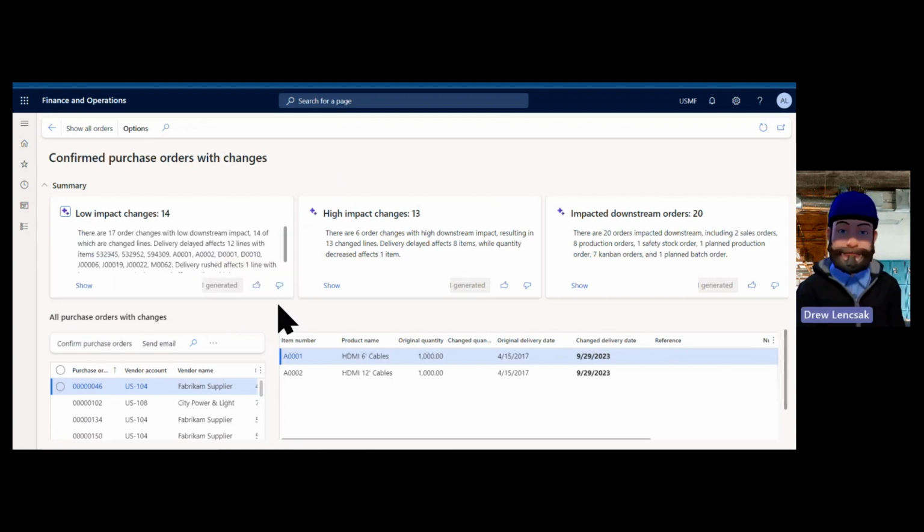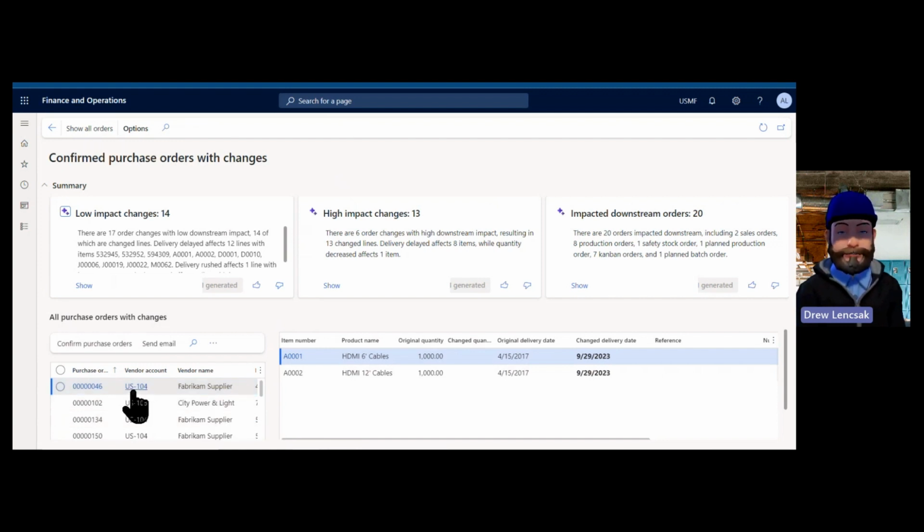So right away, we see there's a few different tiles, a section that's a summary depending on which selection you have, and then a preview of those transactions, very similar to other workspaces. The default view is all purchase orders with changes, which correlates with this button at the top left. So we have show all purchase orders, and we see various purchase orders that have recent changes.